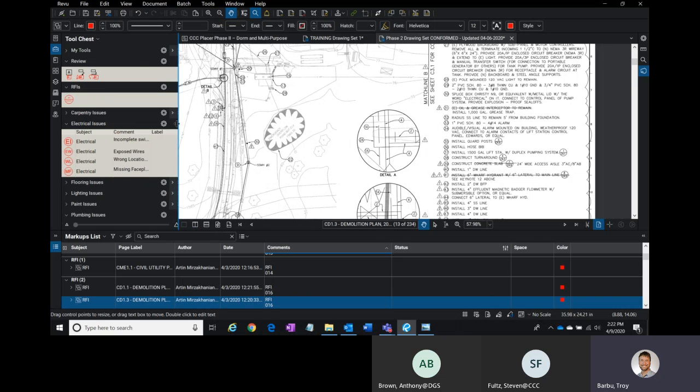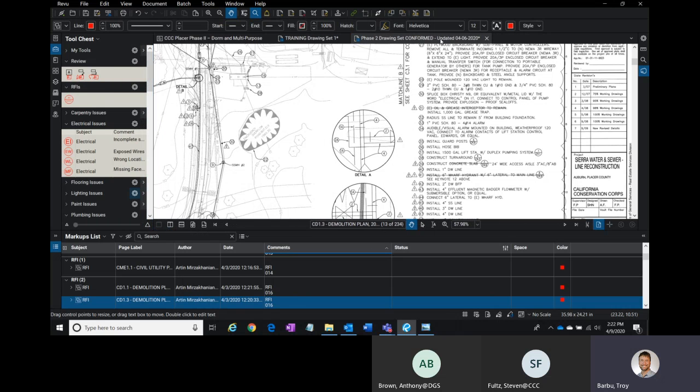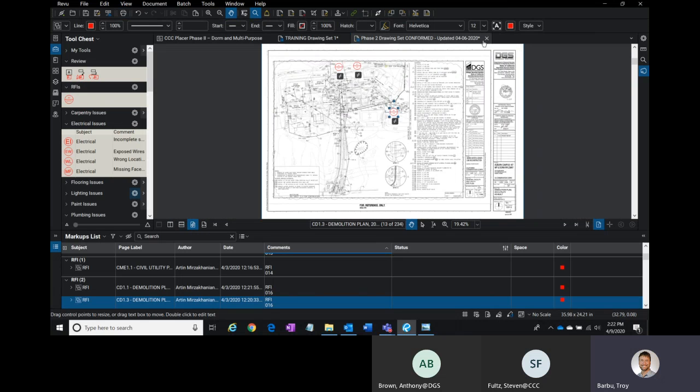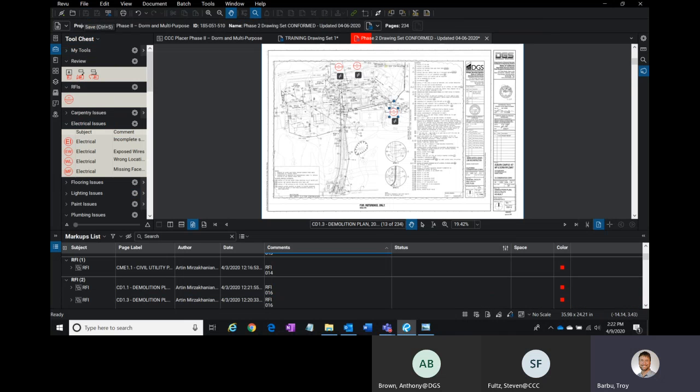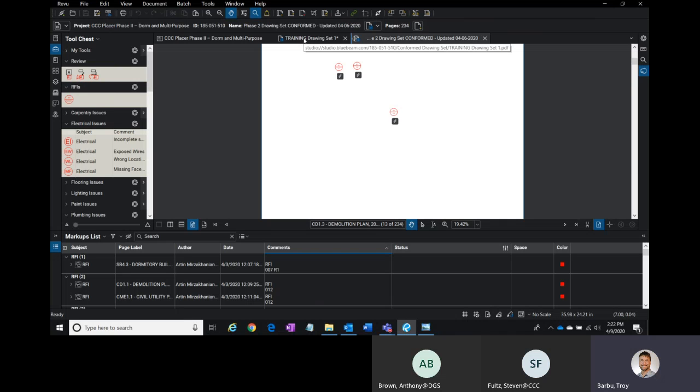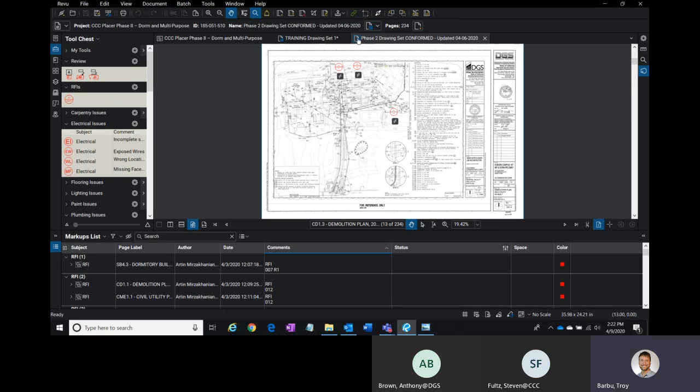And eventually, once you get to the point where you have worked through this set and you've got it the way you want it, if you've made changes, and notice it adds a little star if changes have been made, you can go ahead and hit the save button and that will save it. When you close these sets, it will ask you to check them in if they are checked out. And you'll need to check them back in.